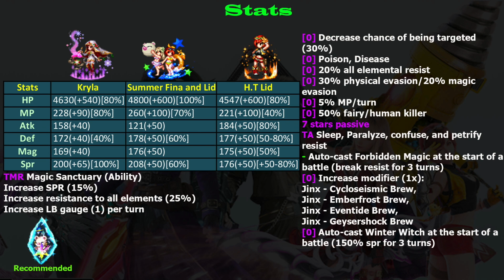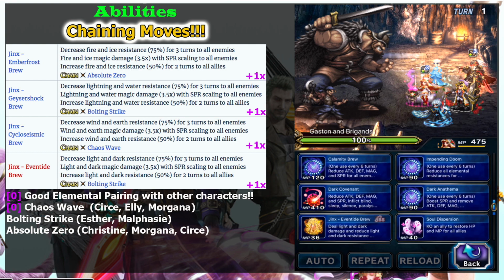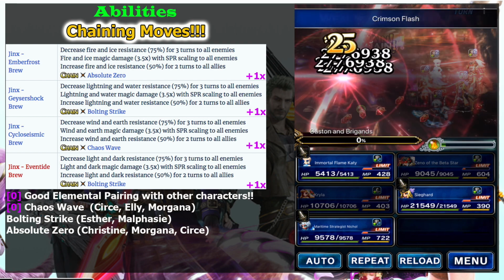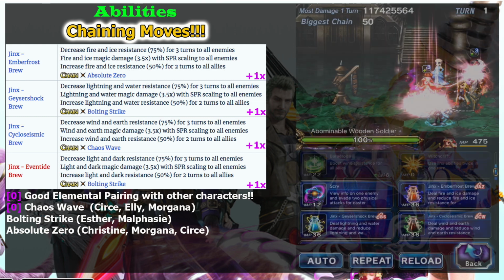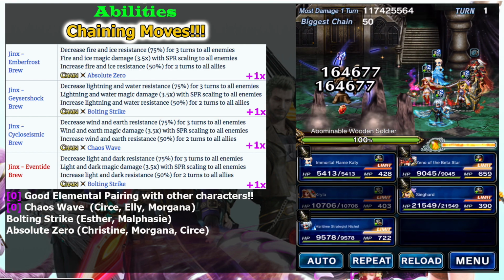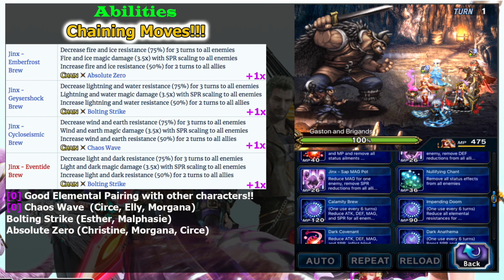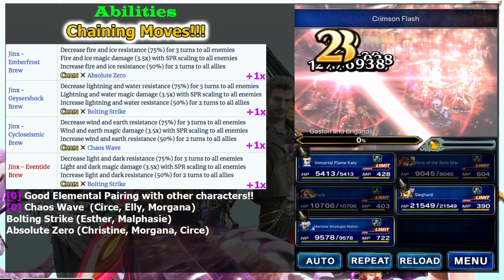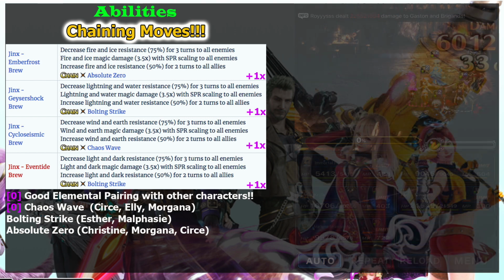So enough about stats, now let's take a look at her abilities. The biggest improvement of her abilities is that now she can chain with 3 families: Absolute Zero, Bolting Strike, and Chaos Wave. The damage may not be that good, like you can see here, she only deals 4.5 times, but luckily it is scaled based on her spirit stats, and it also imperils the elements by 75%, which is good. And yes, the best thing about all of these chaining abilities is they pair well with other characters' elements.